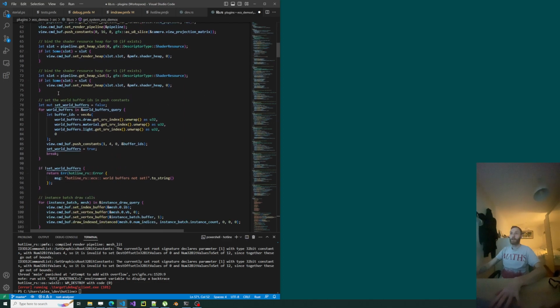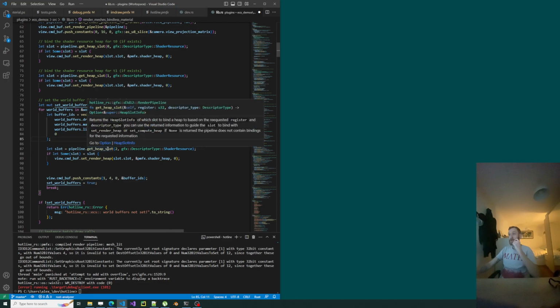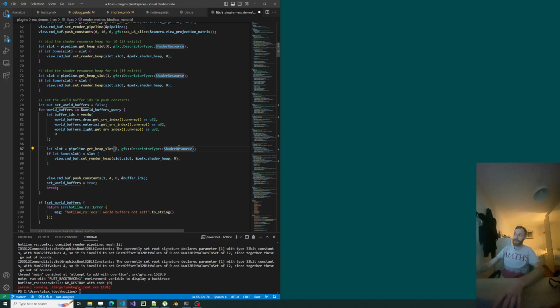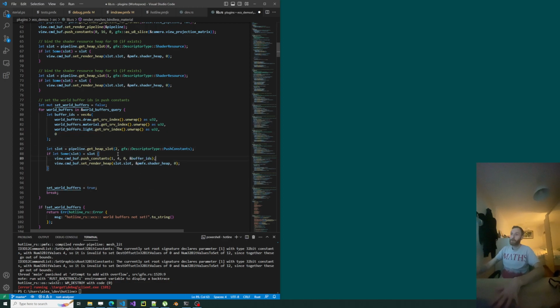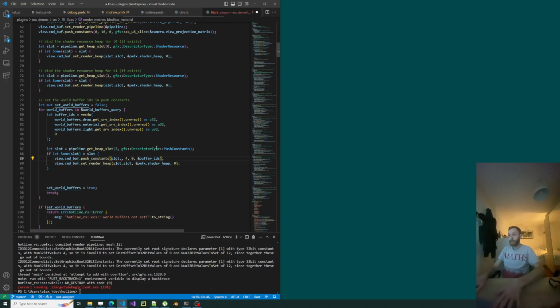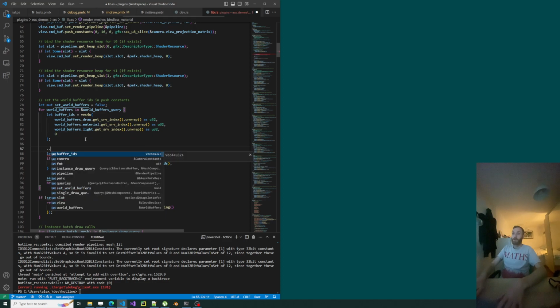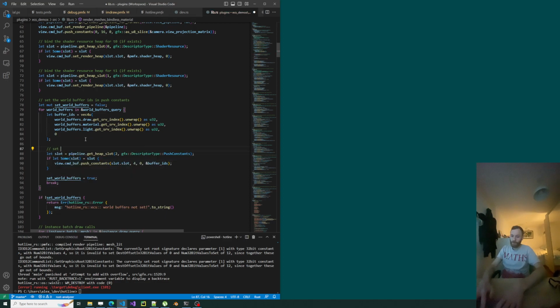And we know this is going to be on slot 2 register, and the descriptor type is push constants. If there's a slot, we put that on, and we bind that slot. This allows the shaders to be a bit more reused. Okay. Set the buffer push constant.